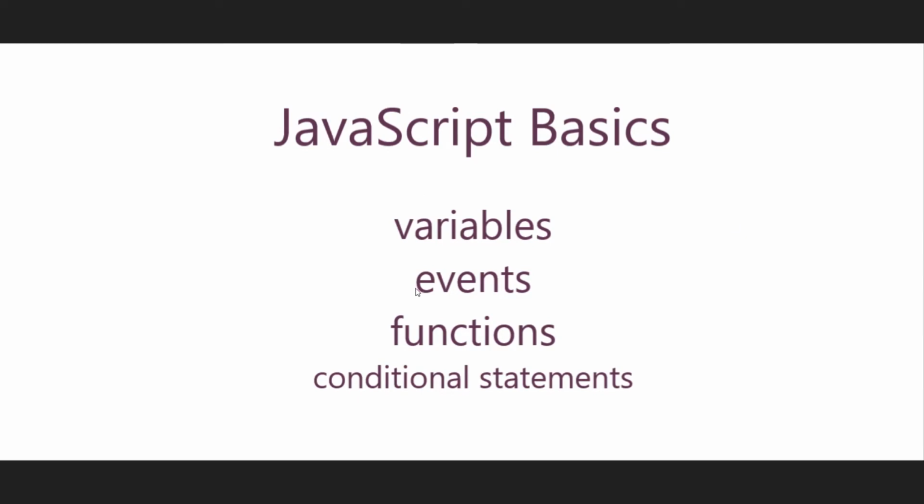Events are things like clicking and scrolling and things happening on your page that JavaScript can then react to, or you can attach some functionality to different events. And then functions are a way to put a bunch of code into this function, which you name, and then you can refer to it in your code a bunch of times or here and there, or attach it to events. And again, it's another way to prevent repeating code and refer to a functionality with just usually a semantic name that makes it clear what is going to be doing.